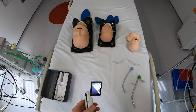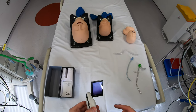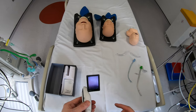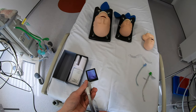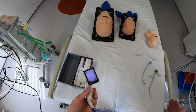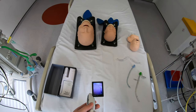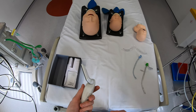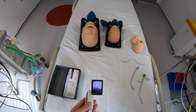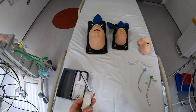My first impressions of this device are really positive. While it lacks some features I'm used to — rechargeable battery, built-in storage for recording photos and videos, and a slightly bigger higher-definition screen — I'm really impressed with just how thin they've got these blades. The fact that you've got one device from neonate to adult is great, and I'm really encouraged by how good a direct view I'm getting on these small models. It'll be interesting to see if that translates the same way in real patients, and I'll give feedback after more real intubations in children. Again, my thanks to Healthcare 21 for sending this through to review.